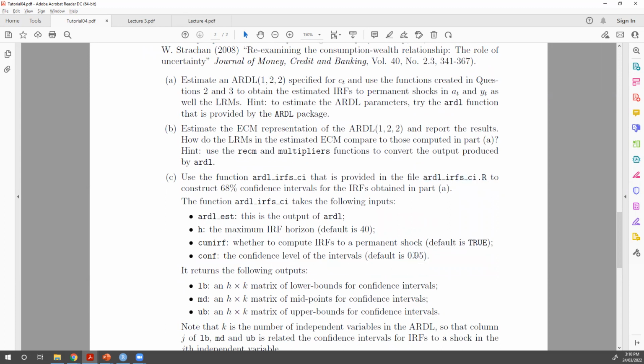The default set is 95%. Of course, we also get that argument if you want to get the cumulative shocks or not. The default is true.